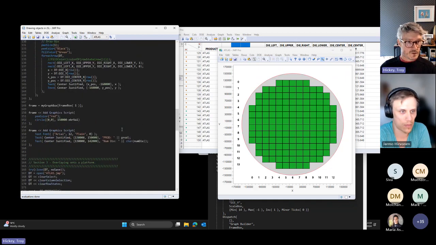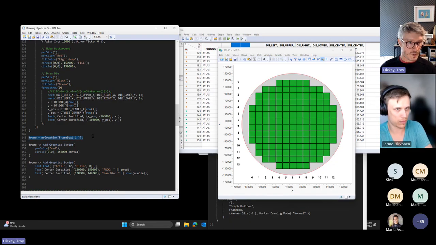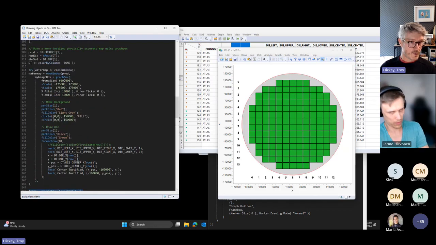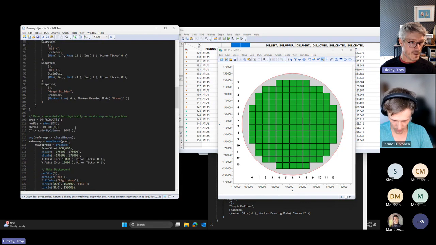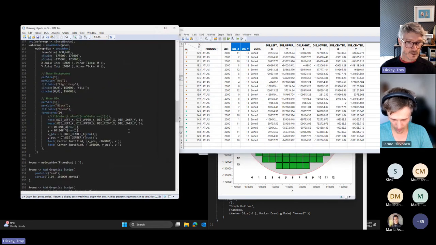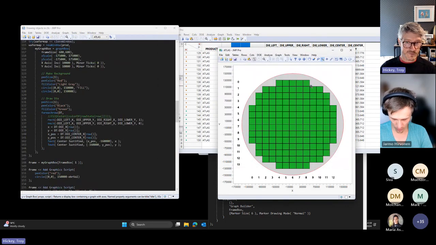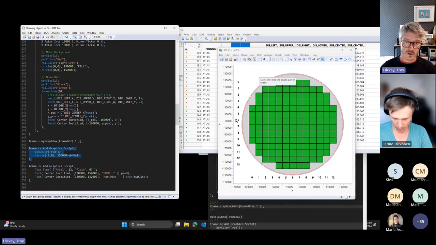So then the last thing I'm going to do on just this canvas here is that, just like last time, I'm going to make a reference to my graph box that I've created, and I'm going to add some additional information. So for example, at the top of this part of the script, I took this EBR value, the value of 2000. And just to demonstrate that externally, I can still reference and add stuff to this, I'm going to draw a second circle on this wafer map external to the initial creation of the map. And so you can see I just drew a second circle here.